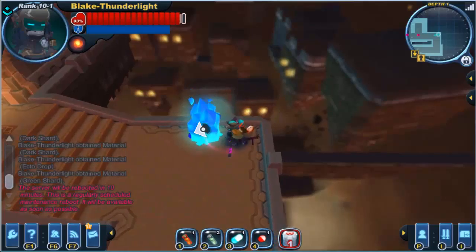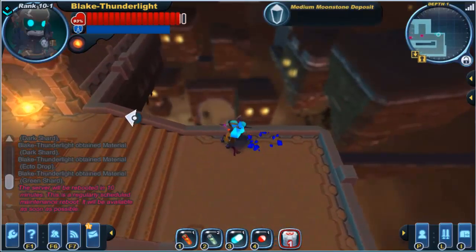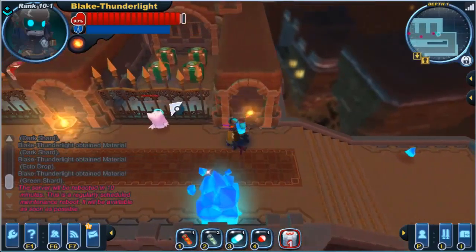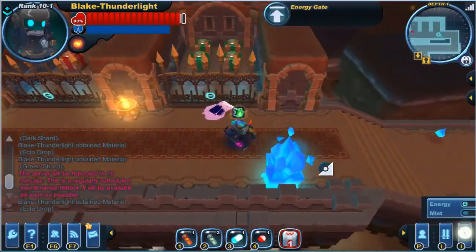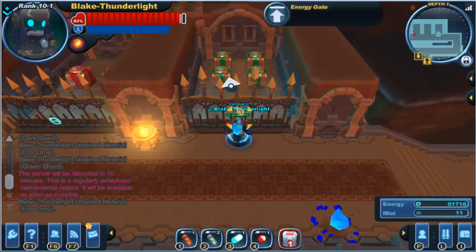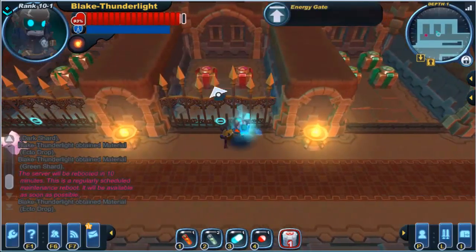You have to be right in front of their face for them to come at you. But in other places, you have to force them to. I mean, they just come at you automatically. So let's go ahead and slash that. We can open this gate here. These two gates. Actually, these three gates.